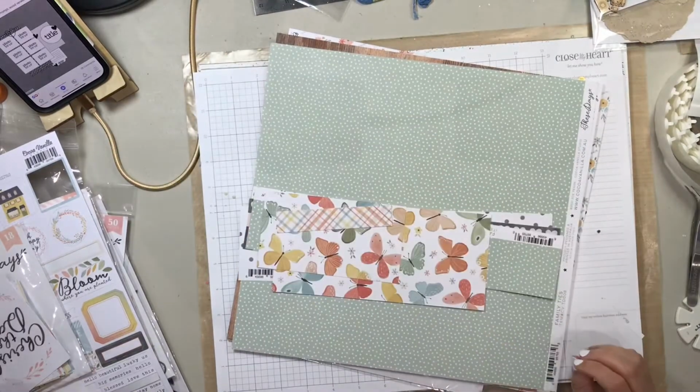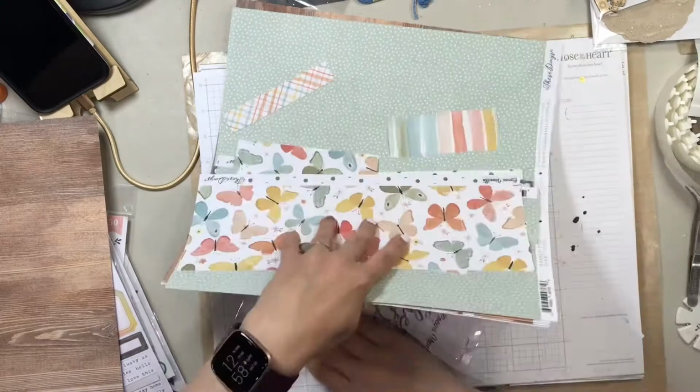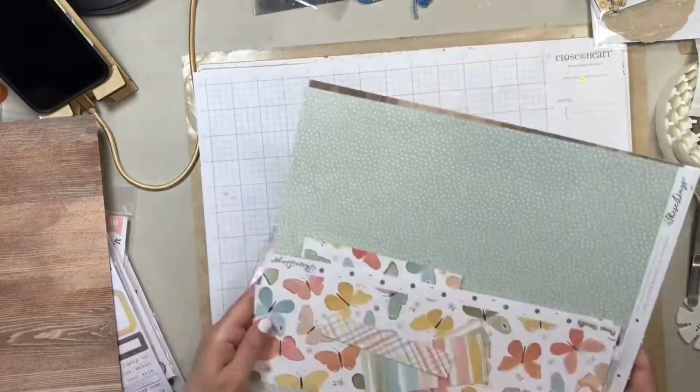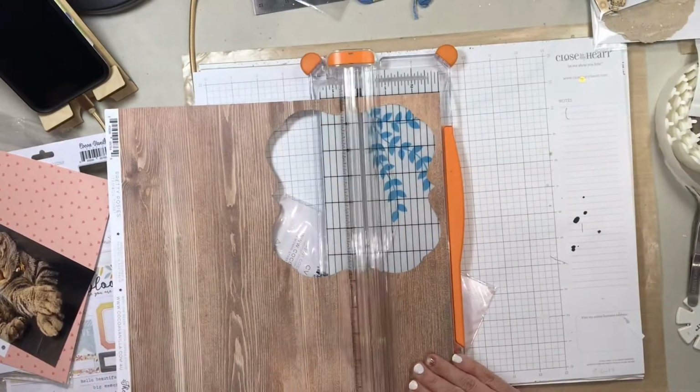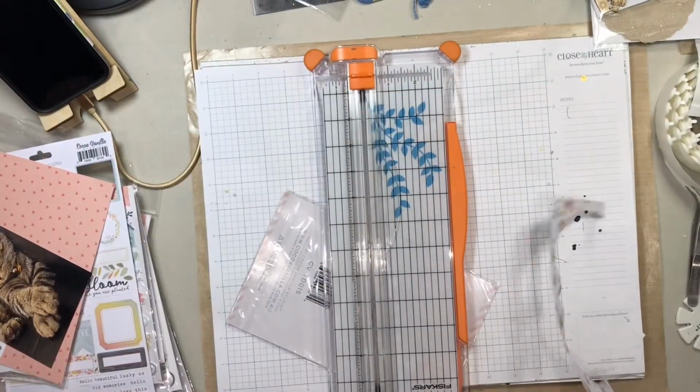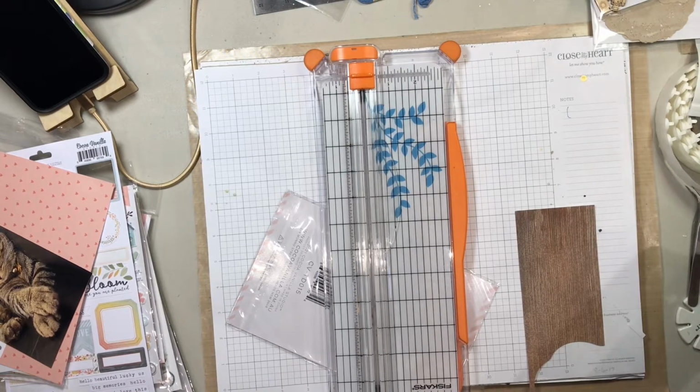And the first thing I do is I go through my papers and of course I look at a sketch first. So I got a sketch that I wanted to use for this, and I got my papers out that I also wanted to use. And I just start here.